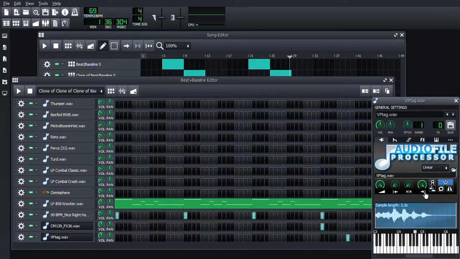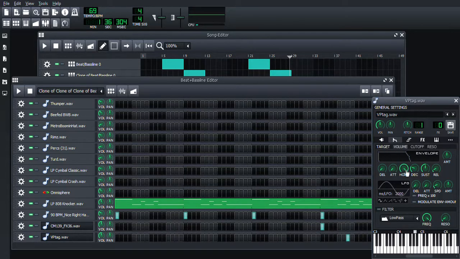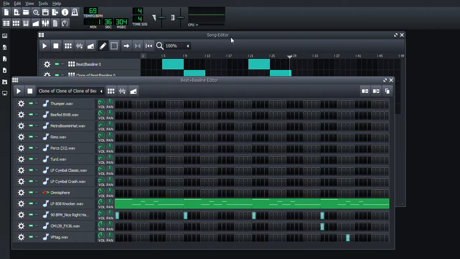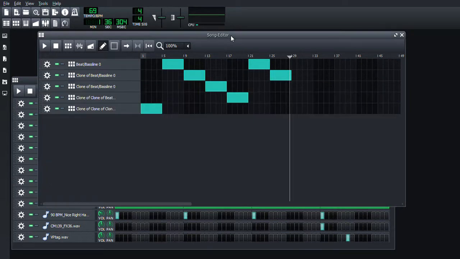Add some reverb, add some delay. Think about what you want your producer tag to sound like, and then go from there. So I'm going to increase the hold amount so we get the whole sample, and go back to the song editor here.